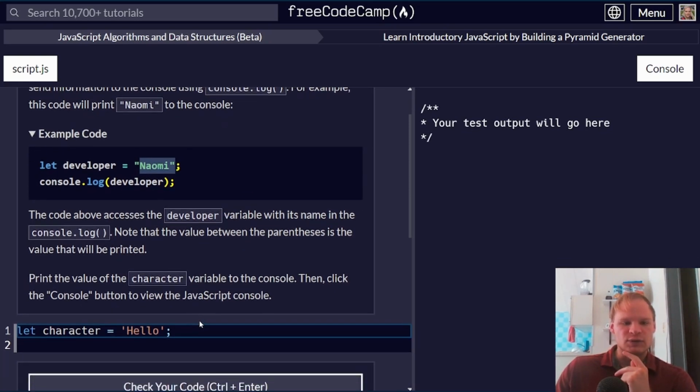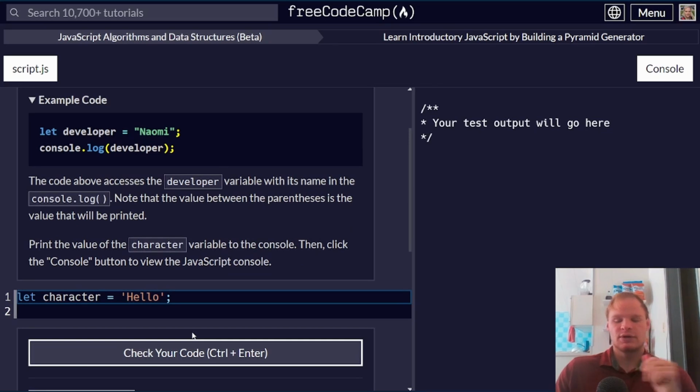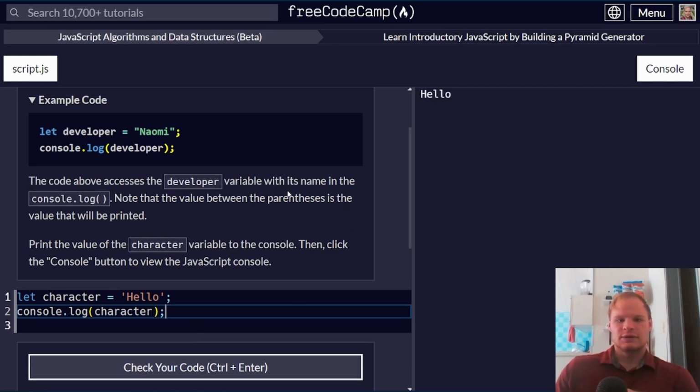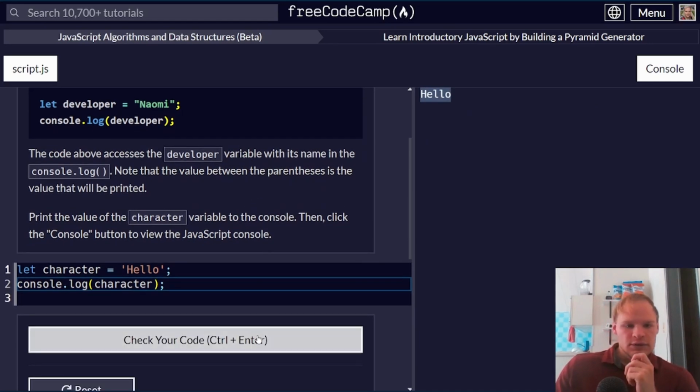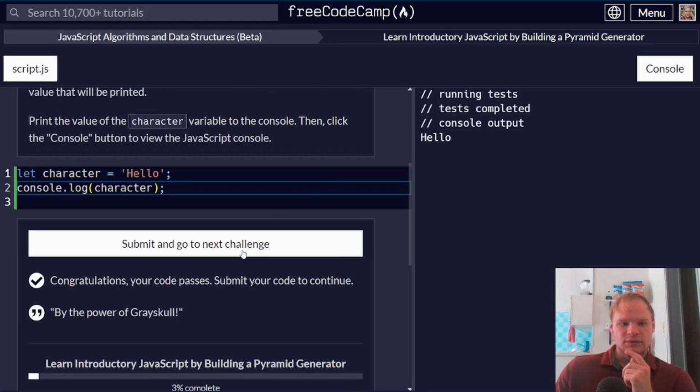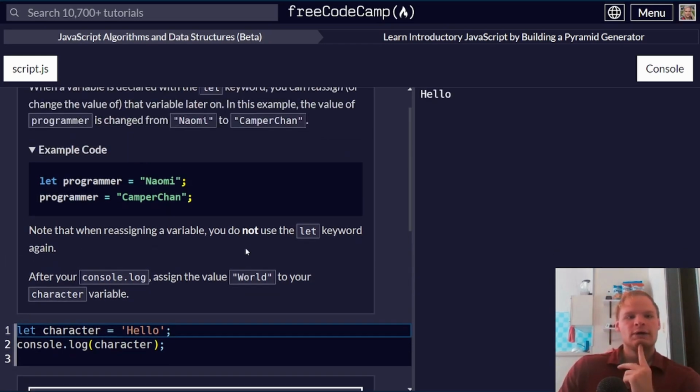Now we just want to print character. So we're going to do console.log character, and we're going to see what we get. So it runs it automatically, and it will give us hello. We're going to check our code. It runs the tests, test completed, and it says we're ready to go on.